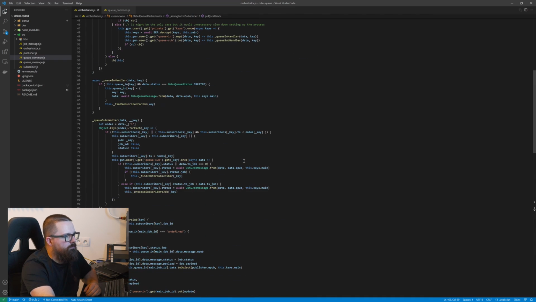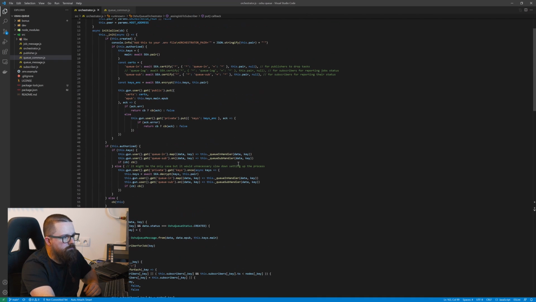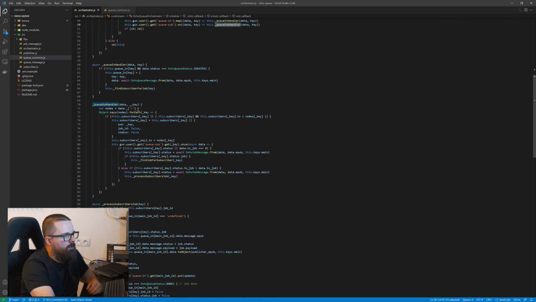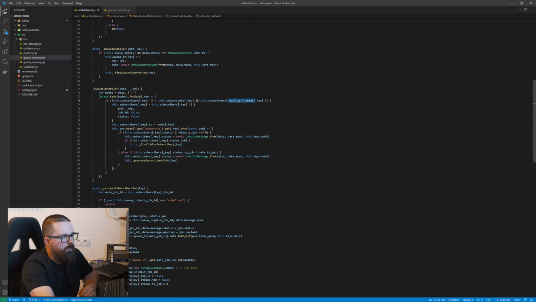And now we can go to the second queue for the subscribers. Here we listen for all the nodes in this queue, and we compare them with the last timestamp when it was modified. Now we are ready to get the real data if we know that it was modified. And having this data, we just check if this subscriber has no job in both ways.